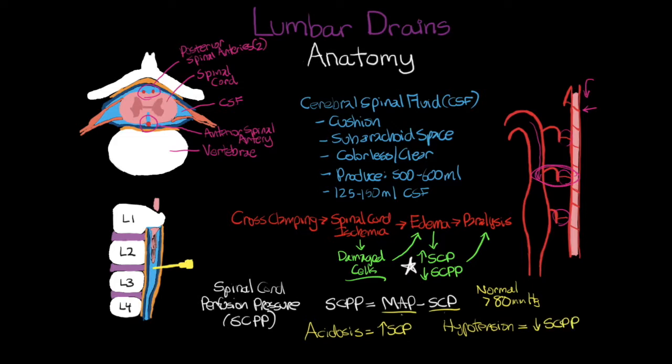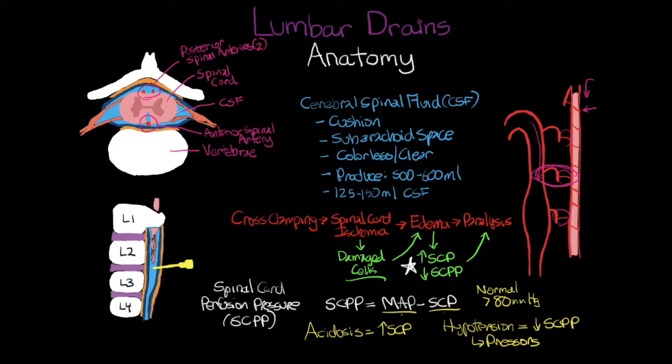And if this tends to be the case and what is leading to our decreased spinal cord perfusion pressure, then a lot of times what we will do is increase our systemic blood pressure by using pressors. Again, the whole purpose of that is to increase the blood pressure, which will increase your MAP, and that will provide enough pushing power to overcome whatever our spinal cord pressure is, to ensure that we're perfusing the spinal cord.